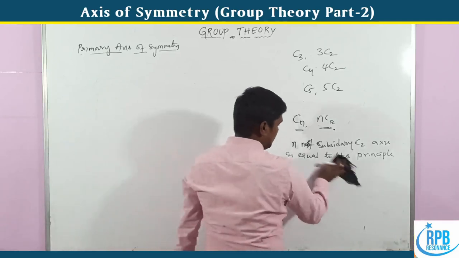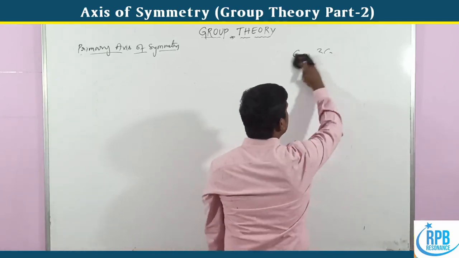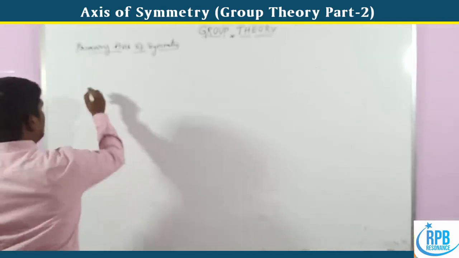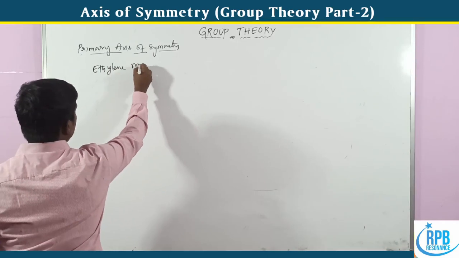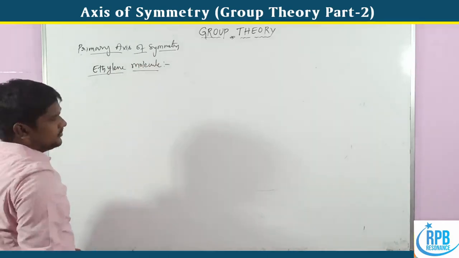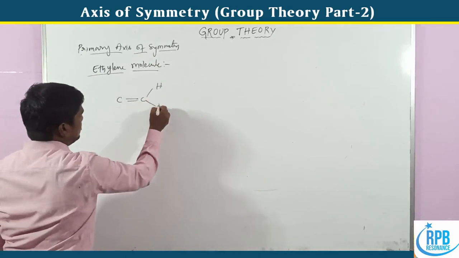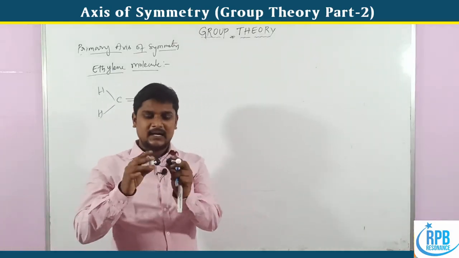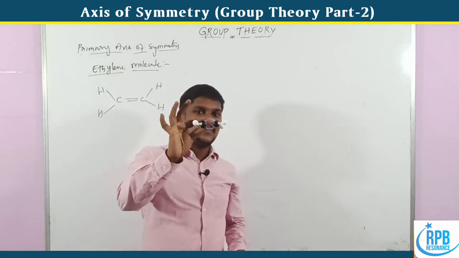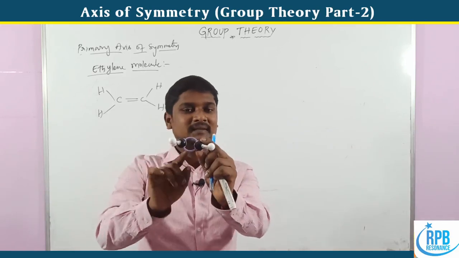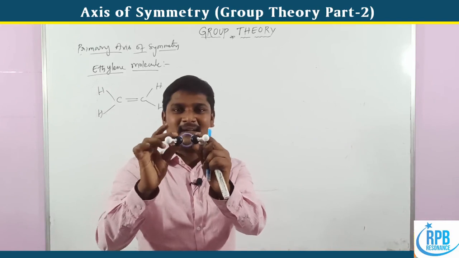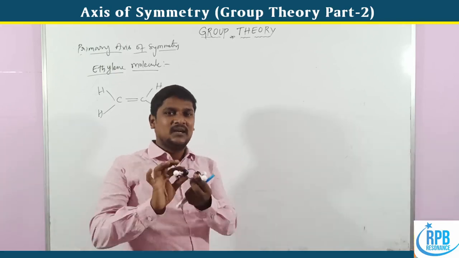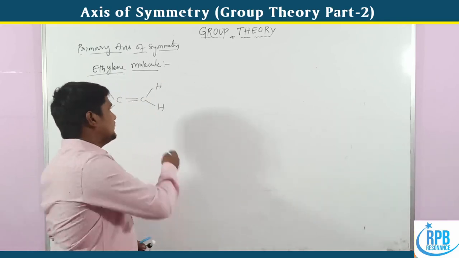Now I'll give a very simple and yet complicated example, that is the ethylene molecule. Here is the example of the ethylene molecule. Here is ethylene, C double bond C, with hydrogen, hydrogen, hydrogen, hydrogen. For simple representation, this is a carbon-carbon single bond, and this is the pi bond. So carbon-carbon, single and pi bond. Simply it is the C=C double bond. Here two hydrogen atoms and two hydrogen atoms all lie in a similar plane. So here it is the ethylene molecule.